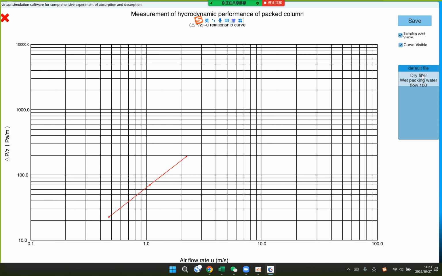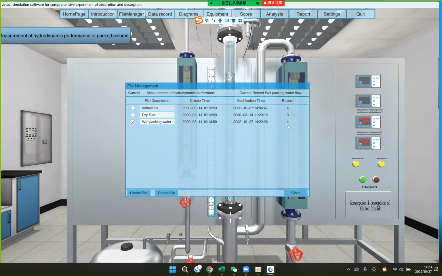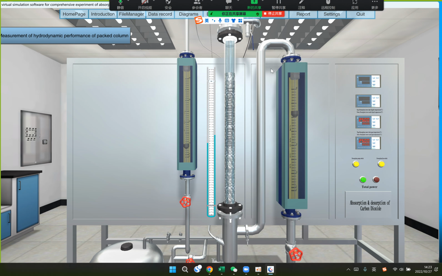Okay, yeah. Maybe if I did more sets of data, the slope of the curve will change. If it only has four data points, the slope seems like still a linear relationship for this part. But for you, you have to find the loading point and the flooding point. Okay, then we do the next procedure for the experiment.